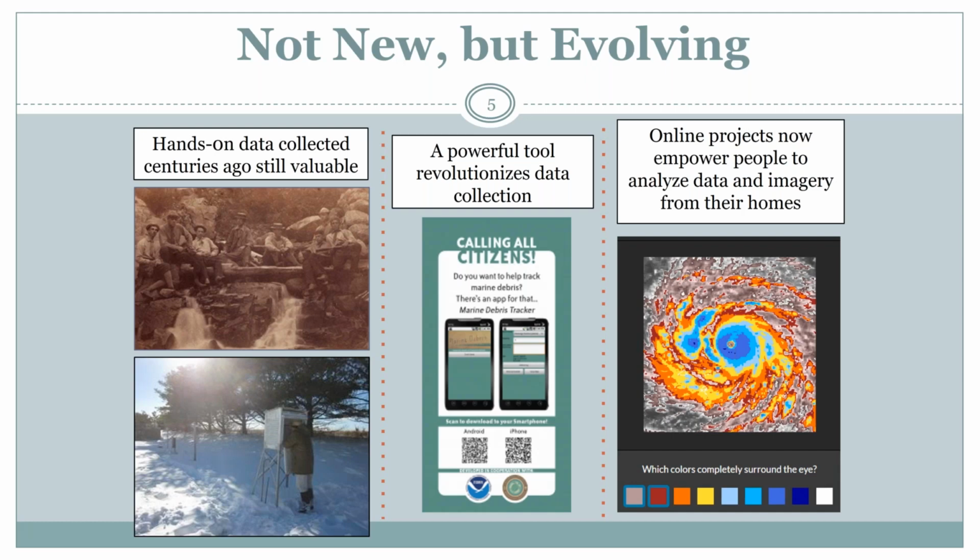And there are blended models where some people are out in the field collecting data with their phones, and then a community of volunteer experts work remotely from their computers to verify those measurements. The app iNaturalist is a model of this, where people identify flora and fauna from their phones, and then a community of volunteer experts have to approve those observations before they go into the database.